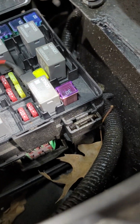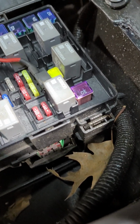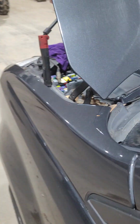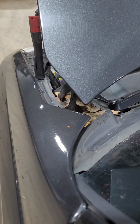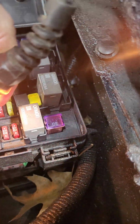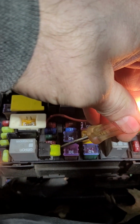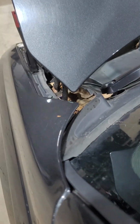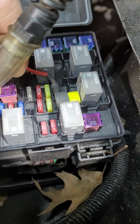So if I take it and put it in, sorry about the shakiness, and I start it, that stays powered. That will stay powered as long as it's running. Shut it off, and there's no power.